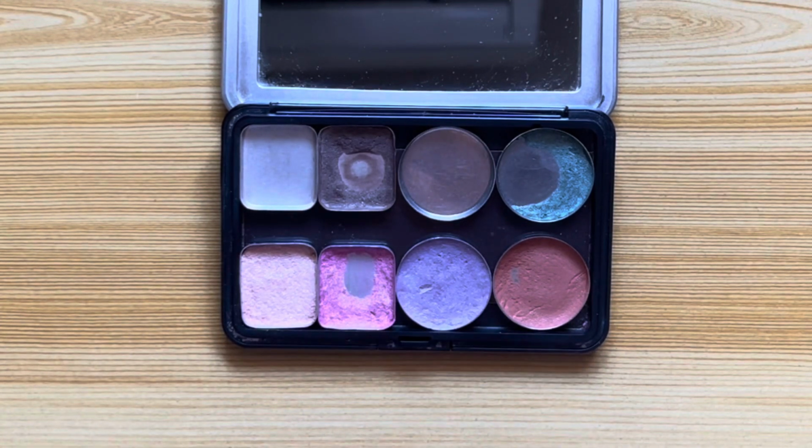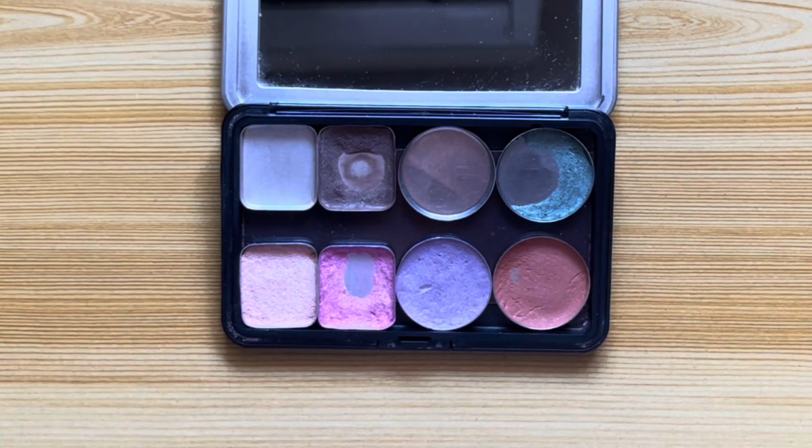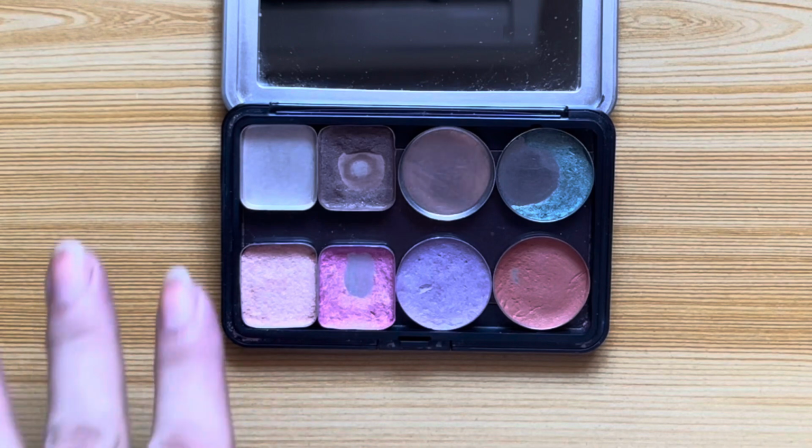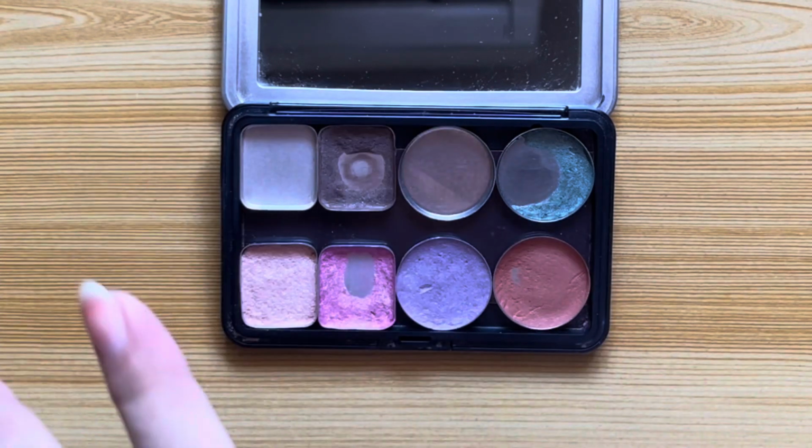So this is my update for my Pan It Palette 2023. I managed to use up 6 eyeshadows and hit pan on 3 eyeshadows out of the 12. So 50% fully using up, plus 6 eyeshadows left in the project, where 3 of the eyeshadows I have pan showing. So 50-50. 50% plus another 50%. Does it make sense? Anyway, I know it doesn't.